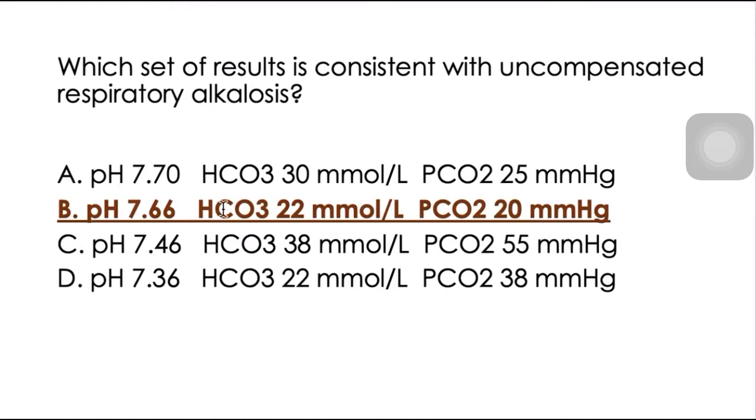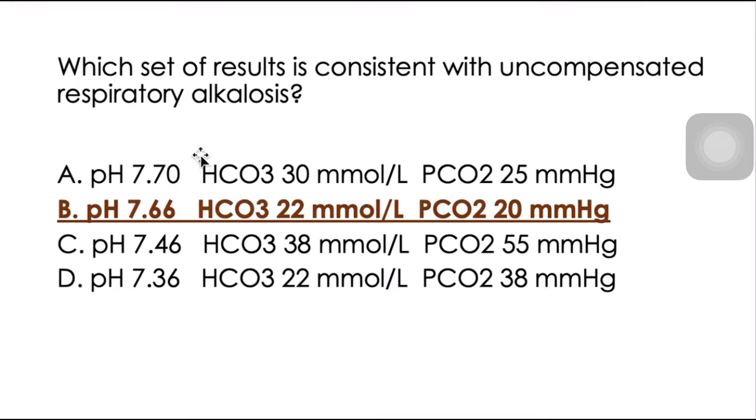So again, anong step na ginawa natin? Una, yung pH muna. Hanapin natin yung alkalosis. Kailangan mong hanapin ngayon kung saan yung respiratory dito. So again, PCO2, yung cause dapat kung bakit nagkaroon ng ganong pH. And then after nun, kung respiratory alkalosis po, mababa or less than 35 ang PCO2. So again, kaya important po dito malaman natin yung reference values. And then kung yun po ay uncompensated, kailangan normal po ang bicarbonate, so dapat within range siya na 22 to 26. Okay, so that's letter B.